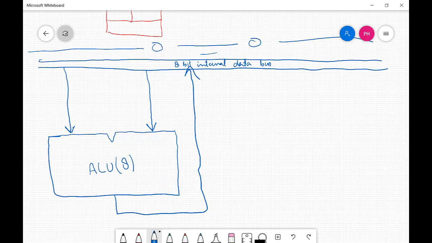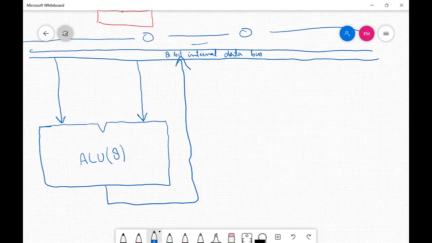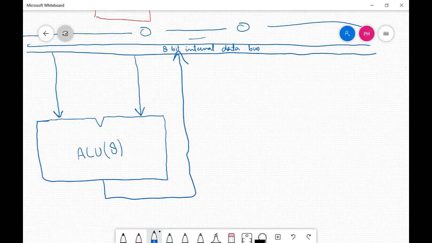This data may be coming from temporary registers or from the memory. For example, I need to add this data and then I will put the result back. Usually I put it in a special internal register known as the accumulator. I will discuss that later. Okay, and then we have the register array here.